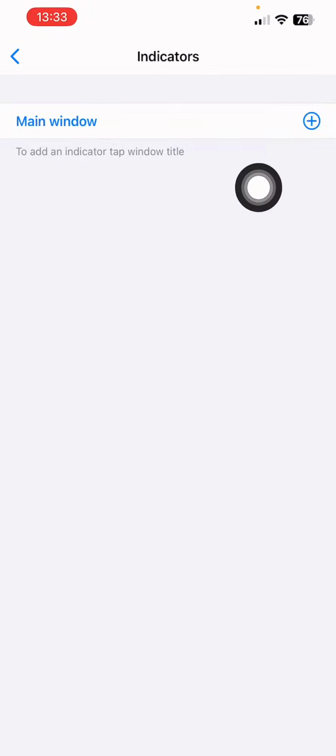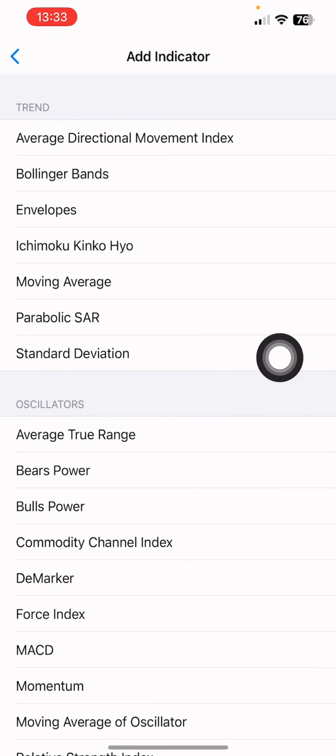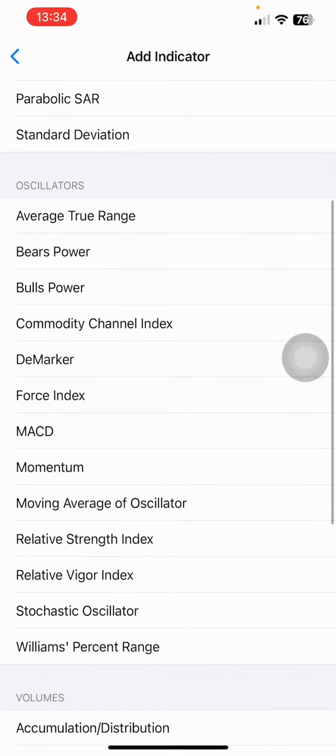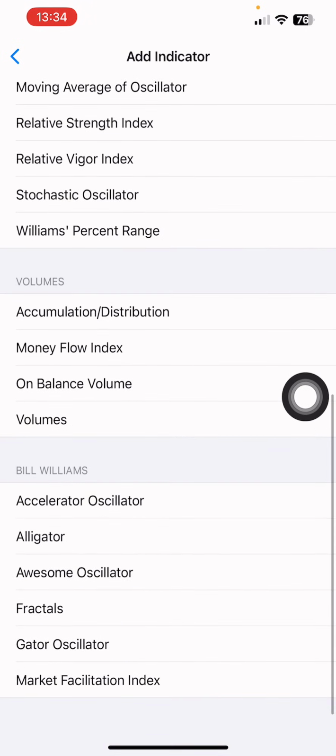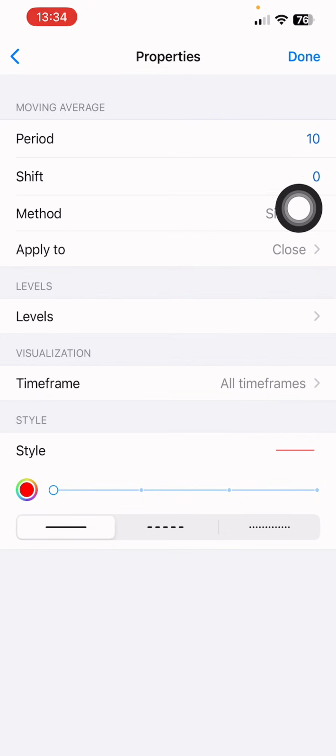So this is where you tend to add your indicators. If you want to add any indicators, you have trend indicators. These indicators help you to determine the trend, whether it's an uptrend, a downtrend, or a consolidating or ranging or choppy market. In simple explanation, these are zigzag, equal high, equal low. It means equal opportunity of buyers and sellers in the market. You have oscillators. We have volume. So let's say I just want to add a random one. So this is where you tend to customize, like you try to input figures.